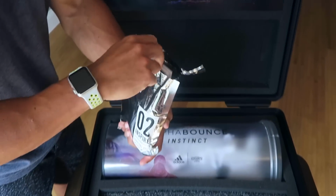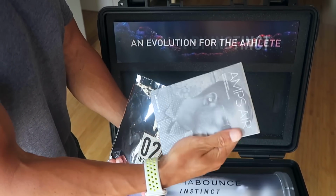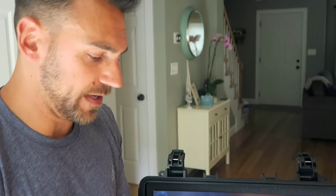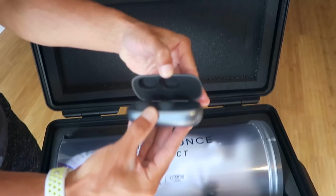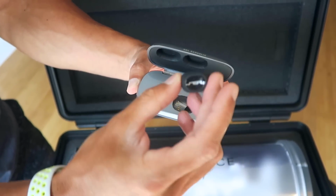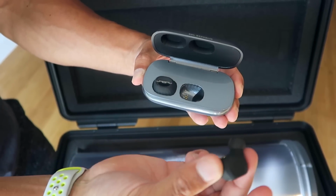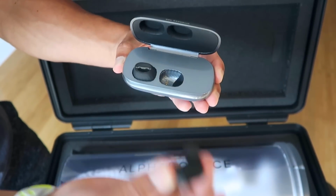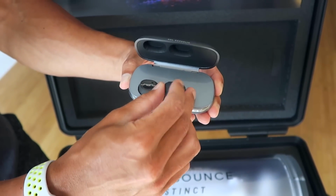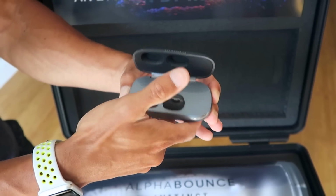Then in here was a pair of Soul Republic wireless headphones. It's called the Amps Air. So inside here it's this little canister here, and you have the little headphone you pop in there. So wireless headphones at the gym are so key. I finally made the switch, I don't know, less than a year ago, and it's like life-changing. Having no wires, amazing. So it's cool. It comes in this little box like this.